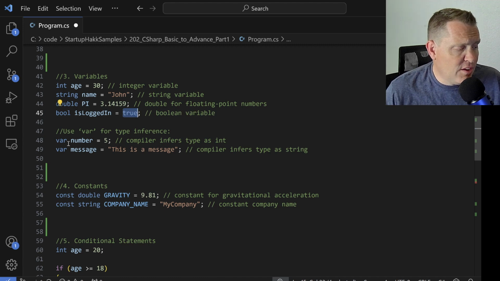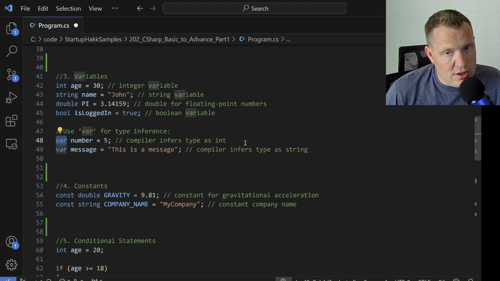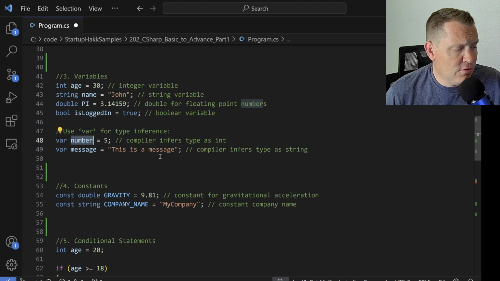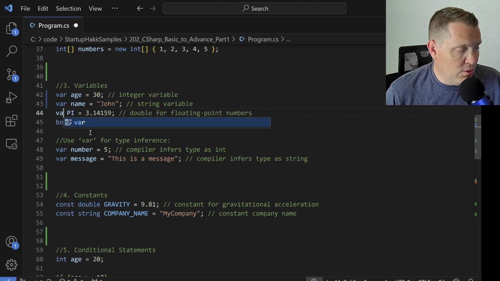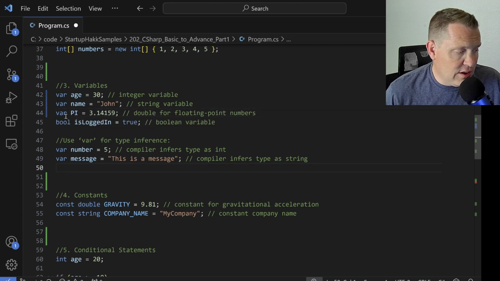All right, now, like I said before, we generally like to try to use the keyword var. The keyword var allows the compiler to decide what type of variable or placeholder we need to be using for this. So with the var keyword, the compiler can infer that this is a string, whereas here it can infer that it's an integer. So you could go through all of these and replace them with var, and it would know what to do with them. And so you can see that it's happy with those.